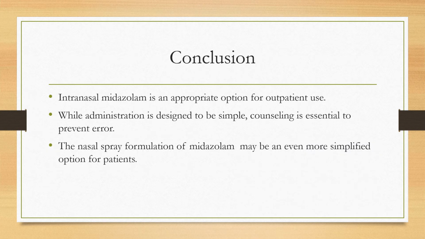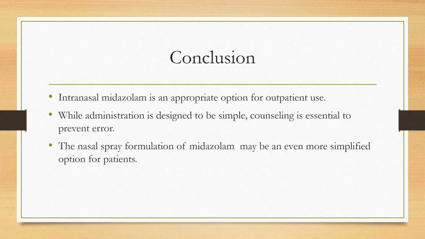To conclude, based on what we know, intranasal midazolam is a great option for our epileptic patients and is appropriate for outpatient use. While administration is designed to be much simpler than our other options such as rectal diazepam, counseling will be an essential component to this in order to prevent error, especially when using intranasal Versed, which requires the mucosal atomization device. Teaching parents or caretakers how to appropriately use syringes or how to appropriately administer the nasal spray is necessary in order to make sure they understand when to use midazolam as well as how to recognize signs of error or signs of adverse reaction.